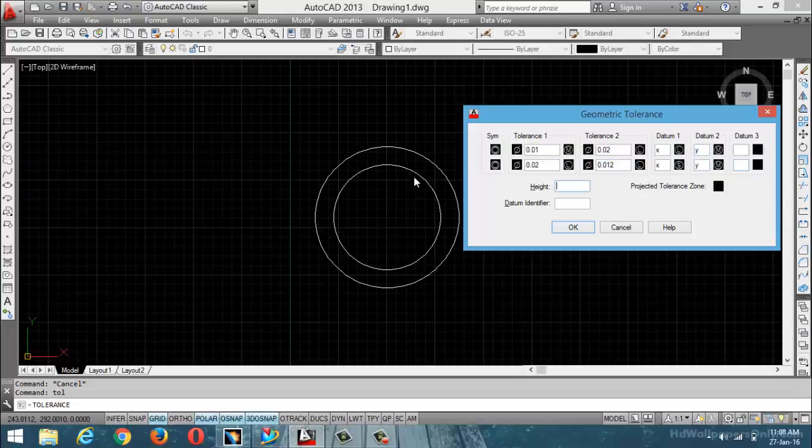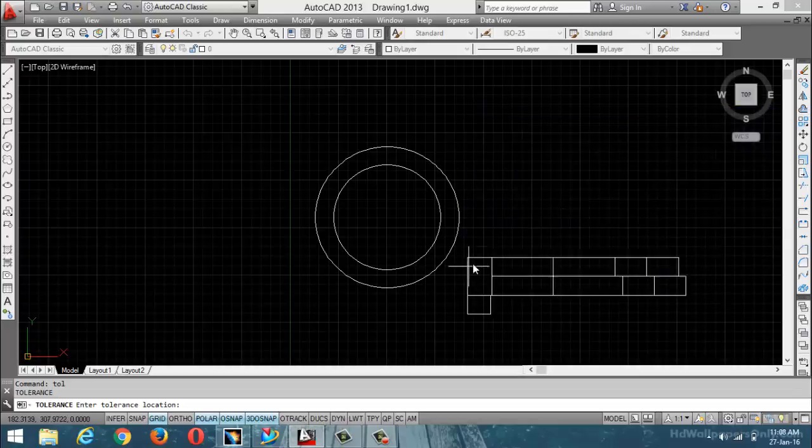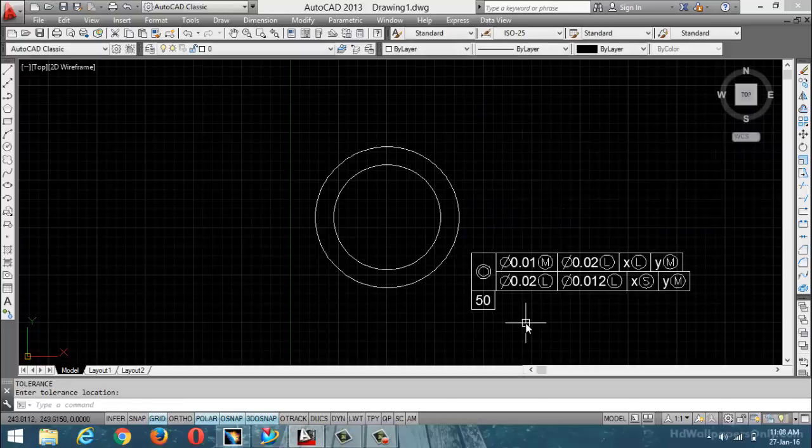Then if this component has any 3D dimension, this is the 2D representation of a thin tube. You can represent the third dimension in height. Now height equals 50. Okay. Then you can place the symbol in this location. All the tolerance values can be shown in the format of a table directly. That is about the tolerance.